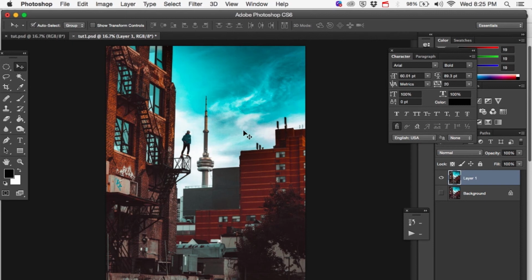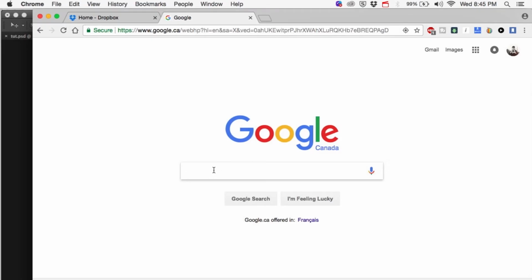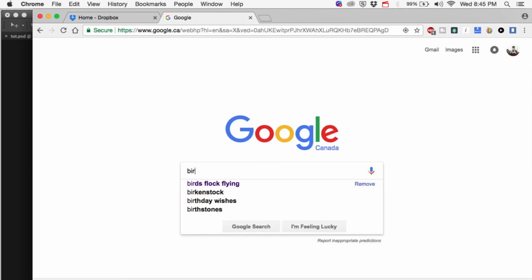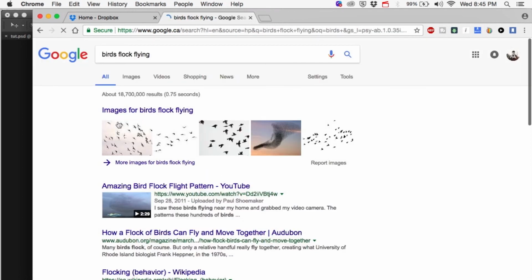I'm going to add in birds just right beside the tower. I think I might add a cool sort of cinematic, like, I don't know, epic effect, whatever you want to call it. So we're going to crack into that. Okay, there's this really cool site I found online. It's called Google. Not sure if you've heard about it. Anyway, yeah, just type in birds or birds flocking. That's what I searched the last time.